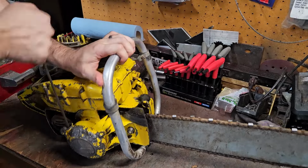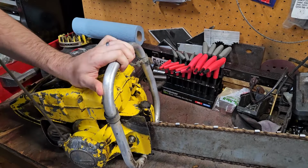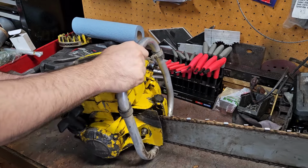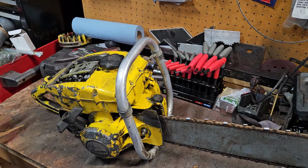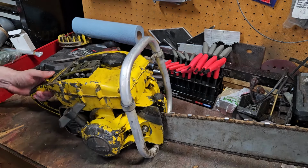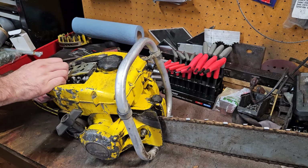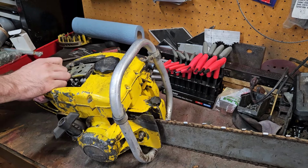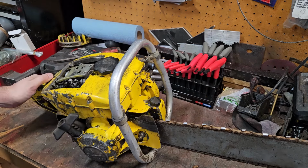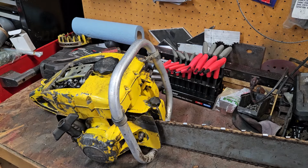And I know it has really good compression. It's really, really good. That's still a little wet on the inside from being power washed, but he didn't want to give it to me greasy, which was fine. Say, on and off switch. It's pretty stiff. Let's see if we can free that up too. Get that bar and chain off.